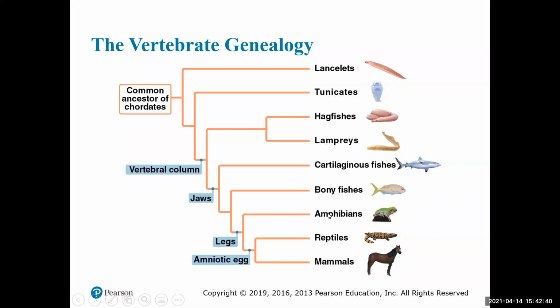And then from amphibians, you have the development of the amniotic egg. So eggs that contain a shell and an amnion that allow organisms to move away from water. Everything from amphibians and down all lived in water or relied on water for reproduction, like your amphibians. But reptiles and mammals don't rely on that water for reproduction because they have the amniotic egg that prevents the embryo from drying out.